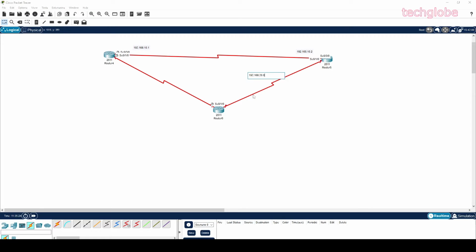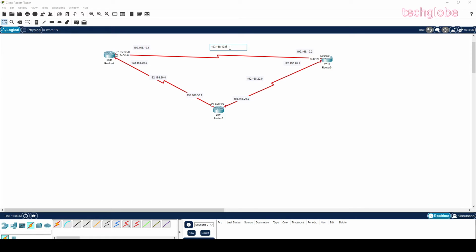We can add 20 as the network, and the IP address of the serial port 1, and here is the 2 IP, and at this end we can add 30.2, and at this end I can add 1. All right, okay, we have designed the network and the IP addresses.